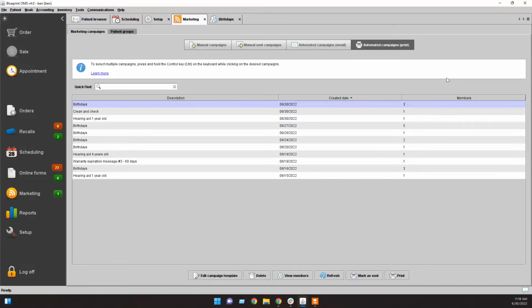But there is a print fulfillment option in which this data would be transferred to Blue Wing, where they would then take care of printing off those letters and getting them in the mail for you. So they can automate this mailing process for you. And again, if that's something you're interested in, you can just contact Brad over at Blue Wing. And again, that number is 708-689-3395. And I'll go ahead and put that in the chat here for you as well.